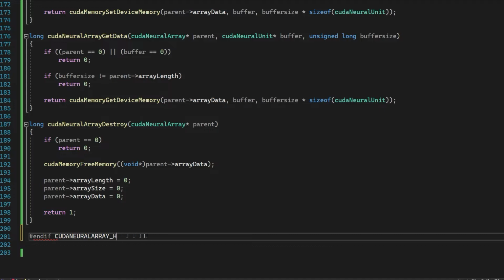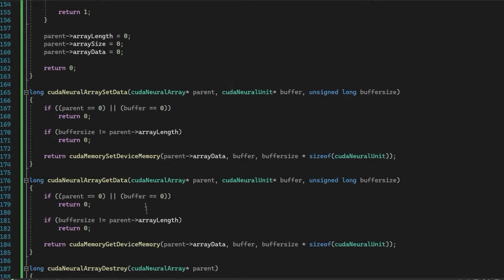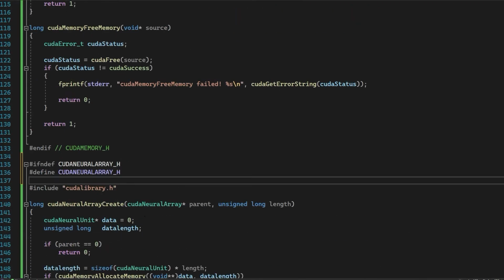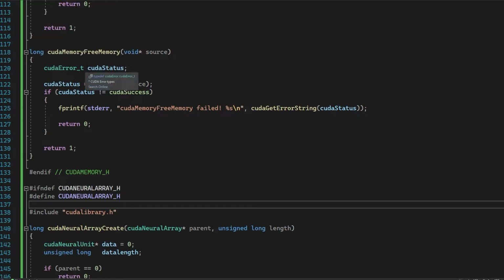Not end if, #endif. Okay, get rid of this. Yeah, good. Endif. What? Oh, come on. Oh no, it's just being weird again. Okay, everything's fine. Build, rebuild. Okay, so far so good.